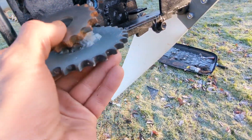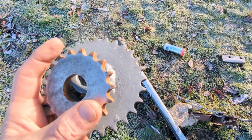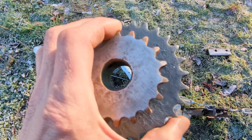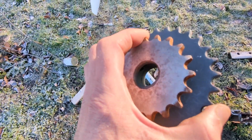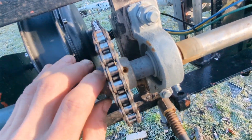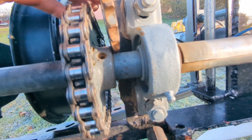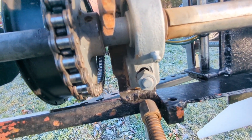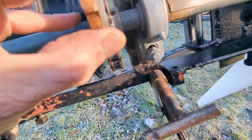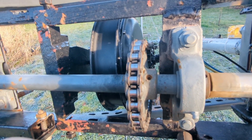My plan is I've got a 28-tooth gear here and an 18-tooth, and what I'm going to try to do is figure a way to connect them via drilling rather than welding. I'm not sure there's enough space, but we'll get to that. What that will mean is there'll be a sprocket on here with two teeth — the smaller tooth will go on the front side, so when it's in low wind mode, this 18-tooth will be connected to the 18-tooth on the bike motor.